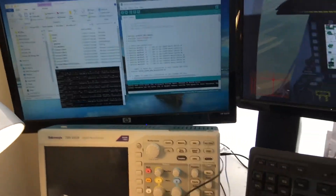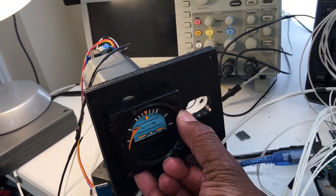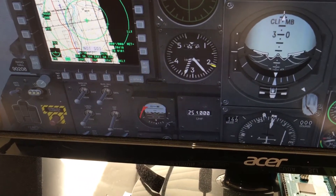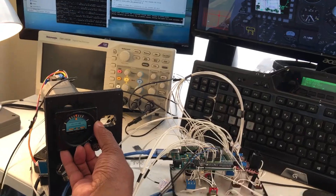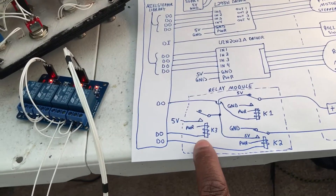Let's demo that part. I'll unpause the SIM. The SIM is up and running and DCS BIOS is already running. I'll grab the cage knob here and give it a slight tug — that energizes the flag. You can see on the SIM that when you pull the cage knob the flag energizes. Just using a relay module to drive a 28-volt DC motor, energizing it for about 100 milliseconds.